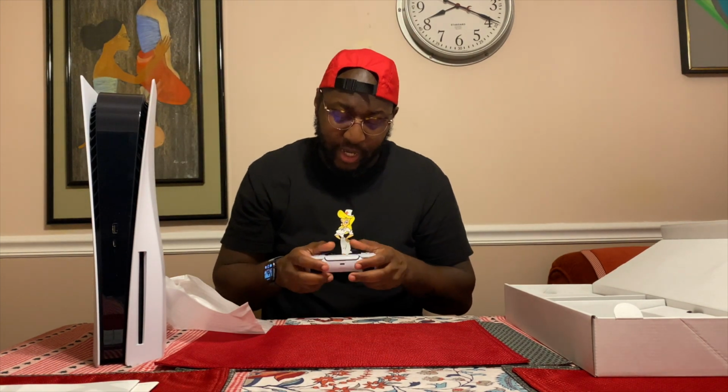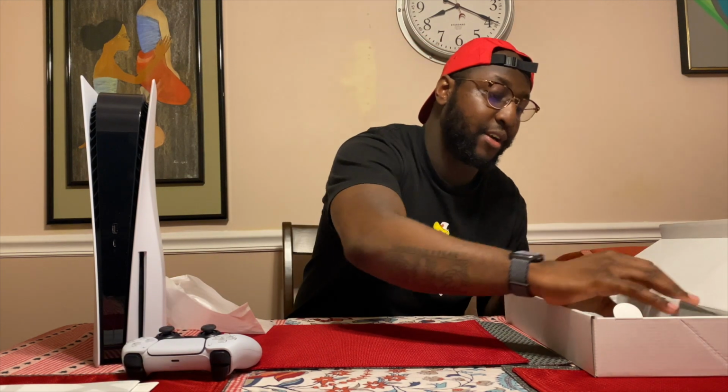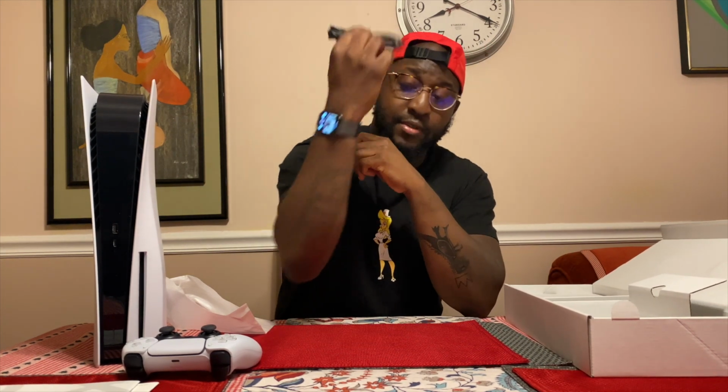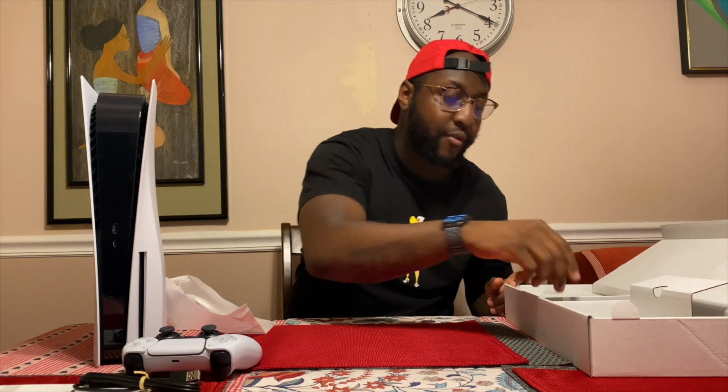So definitely really nice. So of course, to match the overall aesthetic, you do get the default controller, but knowing Sony, I'm pretty sure they'll launch the controller suite soon where you'll have access to all your other colors and things like that. There's rumors of a black PS5 too. We know typically Sony does do that, so we just have to wait and see. As far as additional cables, you do get a Type-C cable as well to charge your controller. Pretty straightforward, run of the mill.